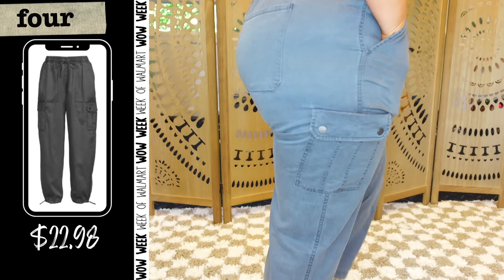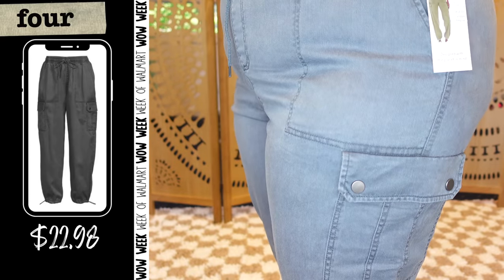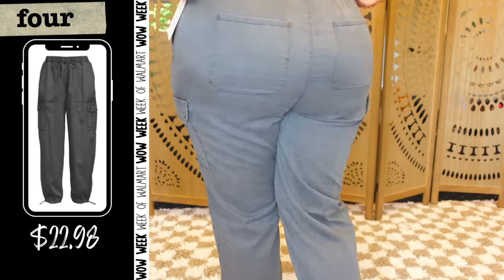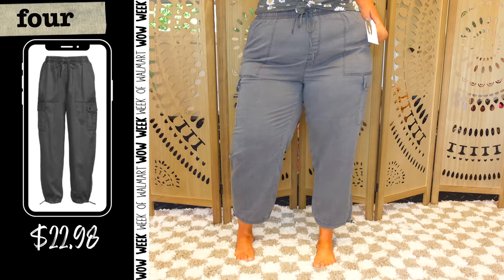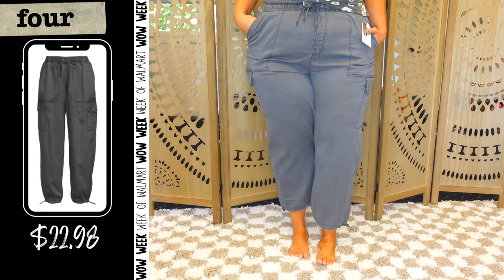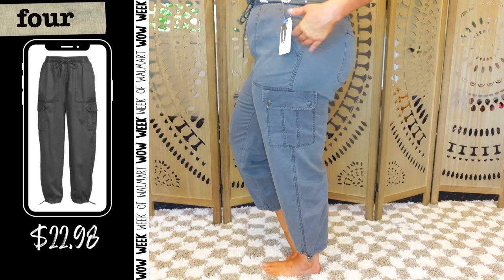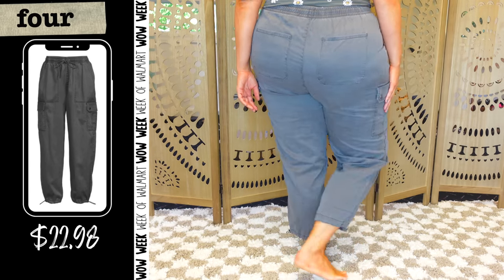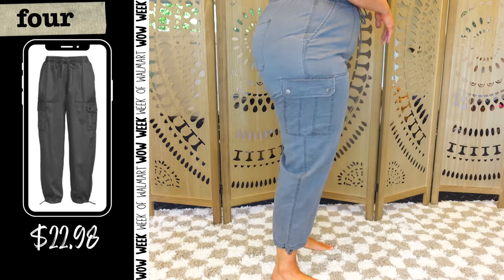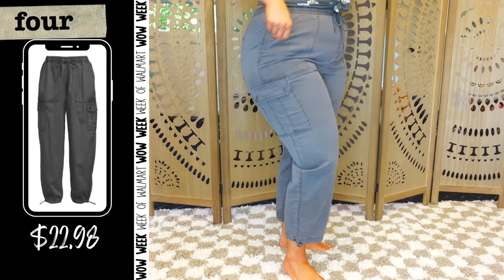I feel like they're a little bit more high-waisted. It states 2% stretch and there definitely is stretch — I can move all around and do squats. Compared to the first pair of cargo jeans, those were clearly your typical stretch-style jean, where these feel different — almost like a cross between a looser workwear pant and a sweat pant. They don't really feel like denim. They are so good, I can't recommend them enough.